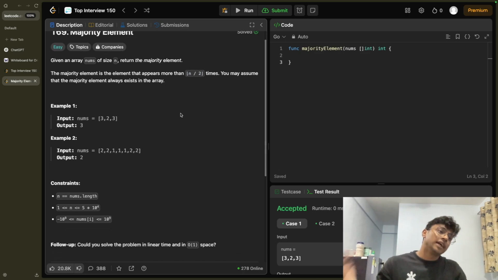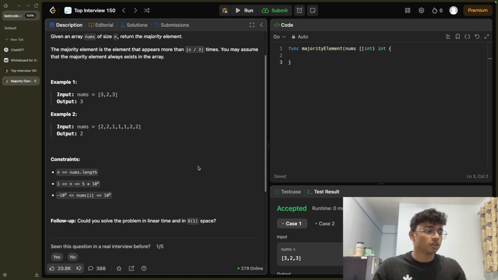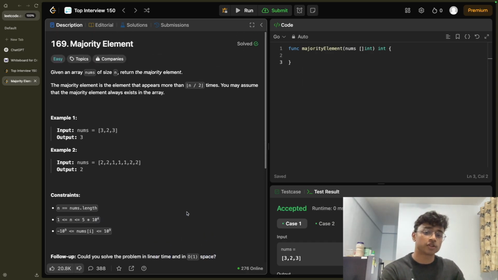So there are many approaches of solving this problem. We are going to take up two in this particular video, and the second one is going to solve this follow-up where we want to solve the problem in linear time and using O(1) space. So the first solution we are going to go through is going to be linear time, but it is not going to be O(1) space. It's going to be linear space as well. So let's go through that solution first because I think it's much simpler and much more intuitive, and then we can go on to the second solution.